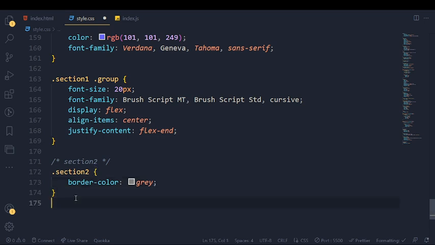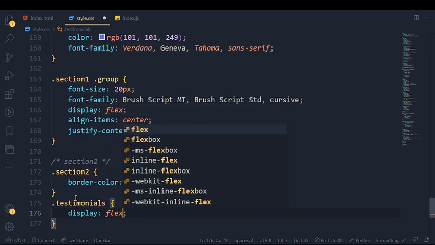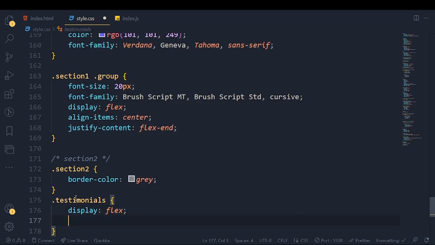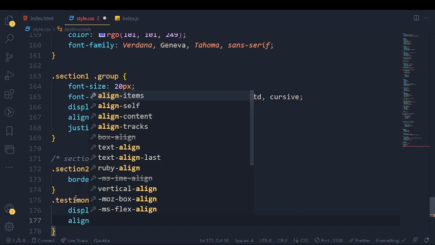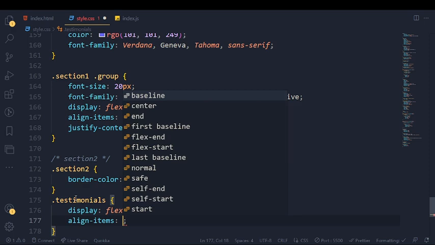Okay, the next one is the testimonials. So testimonials, then you can say display flex as always, align items center.